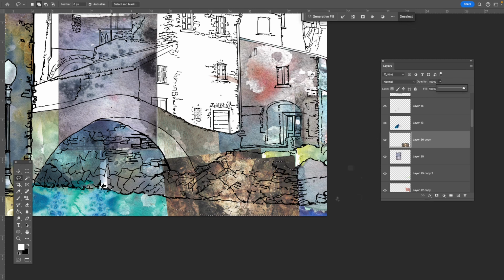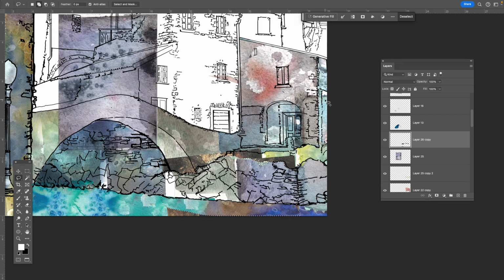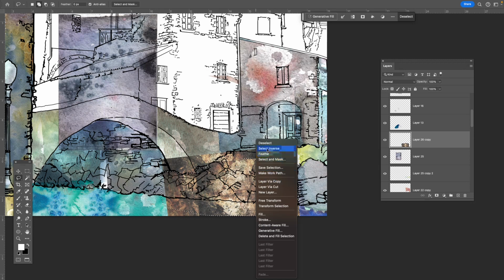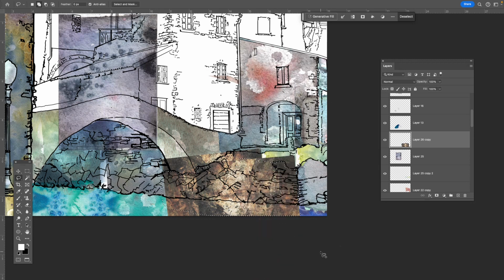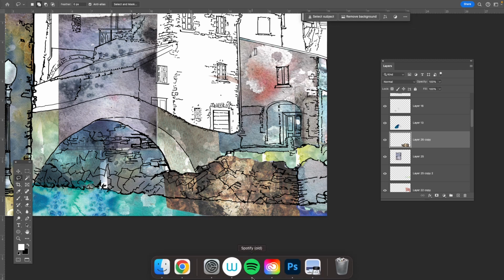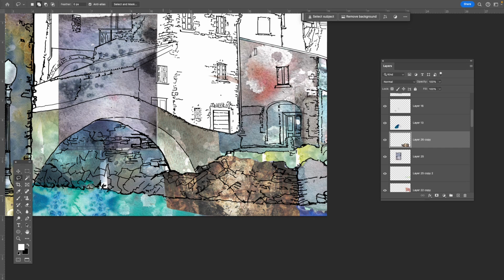And now I want to select the opposite of that. What's that called? Select inverse, yeah. So you can just right click, select inverse. If you're tired of right clicking, Shift Window I. Shift Window I stands for inverse. Deselect. Now, that went right over my water, and I don't want it to.